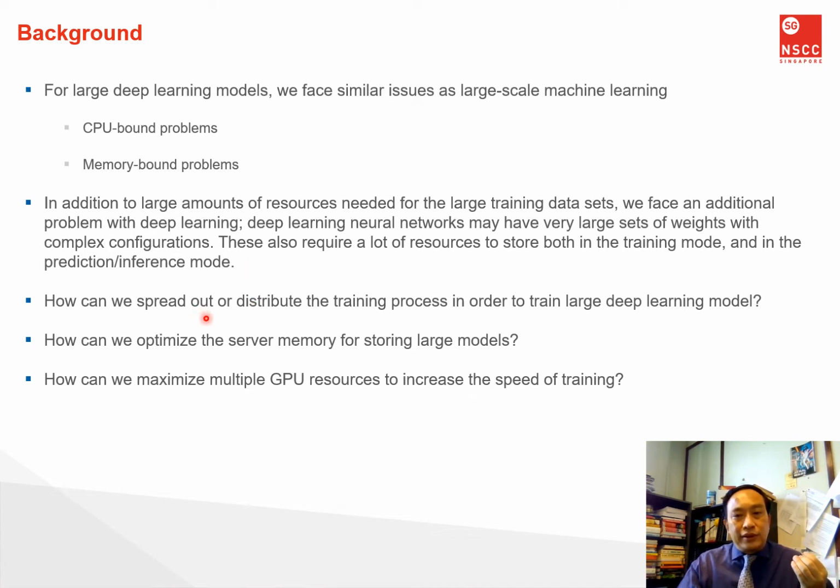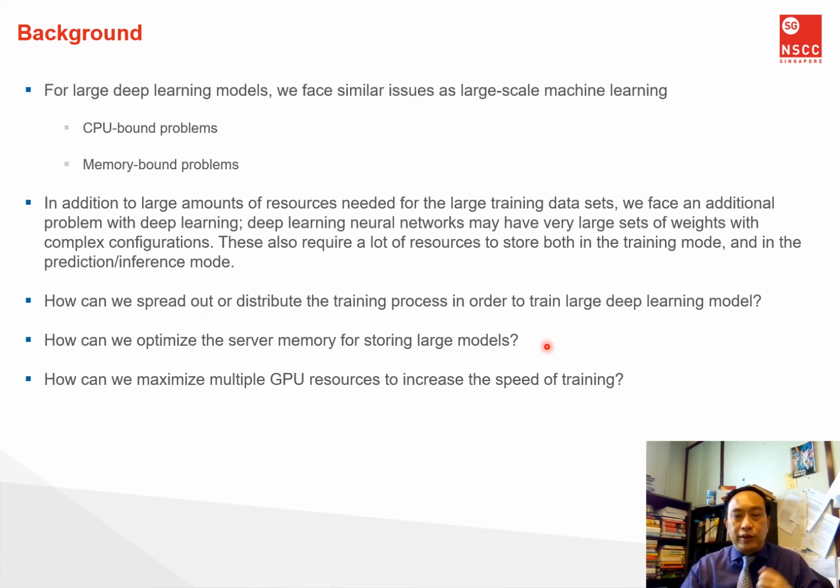So some essential questions we should ask ourselves, just like what we did in large-scale machine learning. Is it possible to spread out the load? Is it possible to distribute the memory that's required to do the training for the training set? Is it possible to spread the training set over multiple nodes so that we do not need to keep the whole training set in one node? And secondly, is it possible to even spread the model itself over multiple nodes so that we don't need to store the entire model in one node?